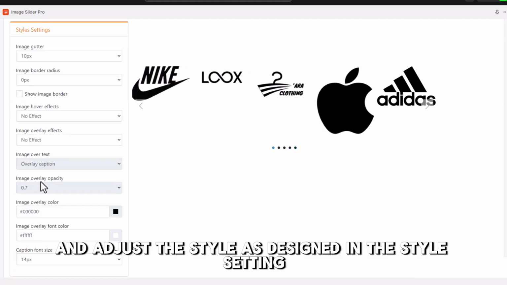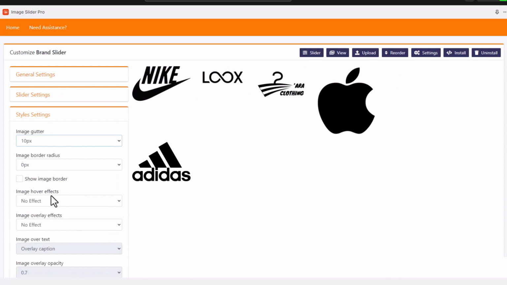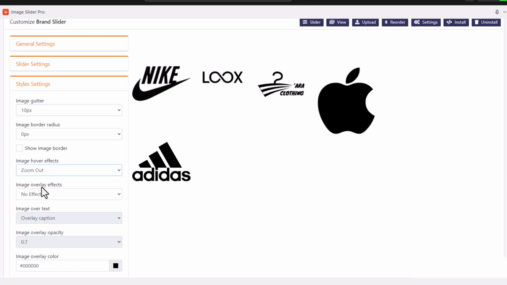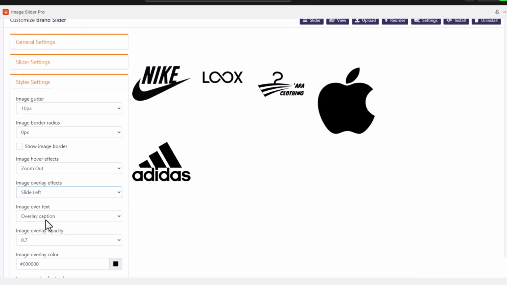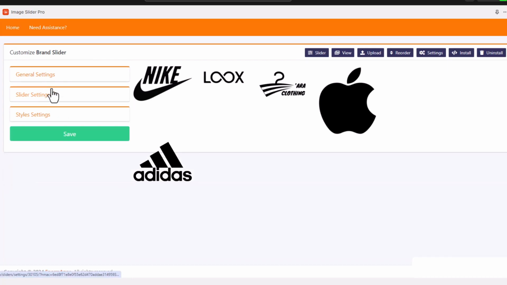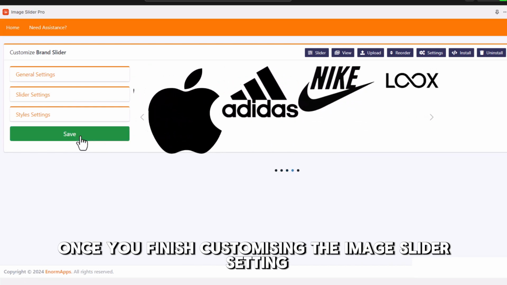And adjust the style as desired in the style setting. Once you finish customizing the image slider setting, click on Save.